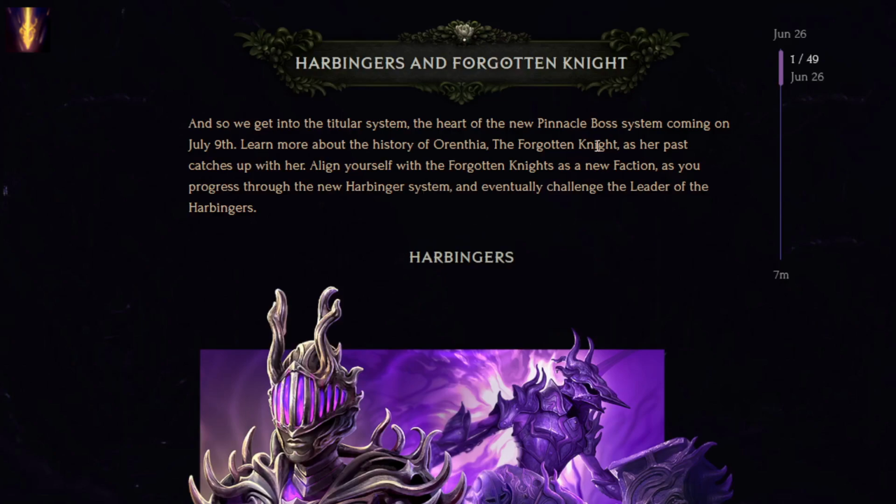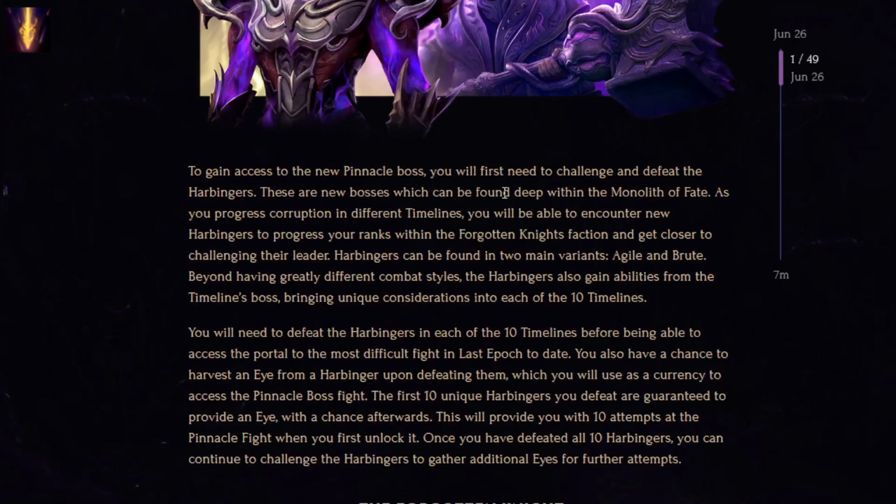So this is essentially the heart of the new Pinnacle Boss system that they're adding into the game. To gain access to the new Pinnacle Bosses, you will need to challenge and defeat the Harbingers.